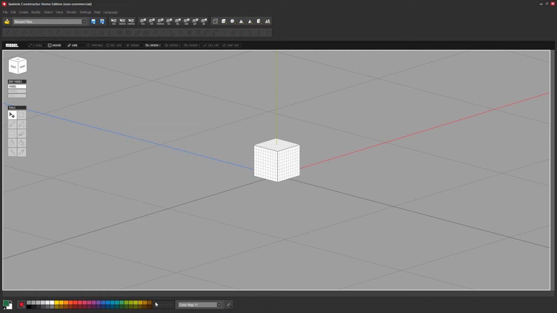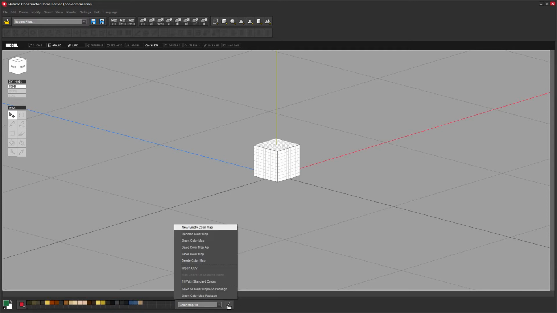You have here also in the standard color map some free spaces. You can add your colors, always the active one, by clicking the red square on the bottom left with this plus, and you see it will add the color in your map. You can manage also your maps, so if you prefer to work with totally own colors, you can just delete the whole color map. And now actually I have one of my old ones.